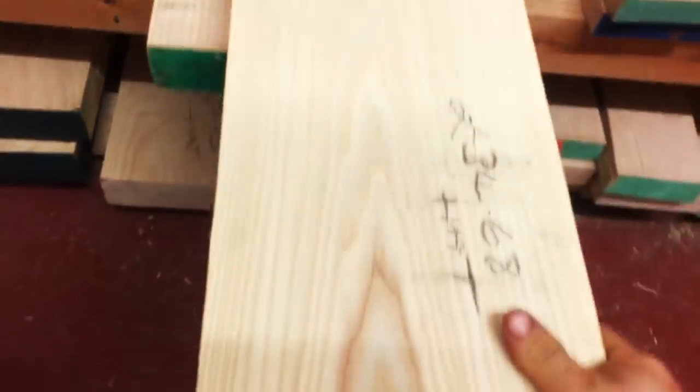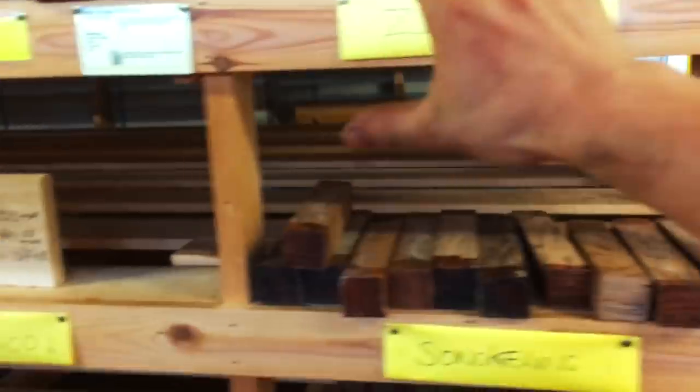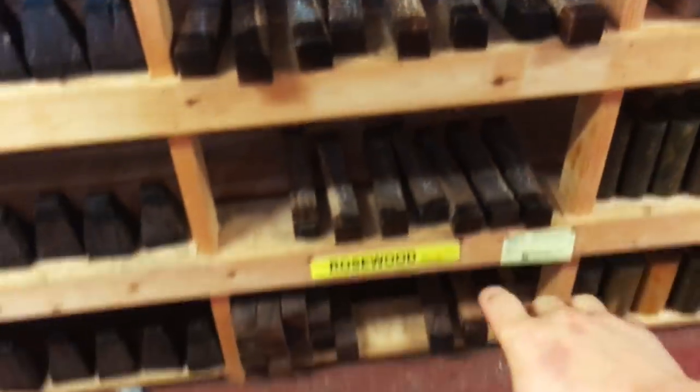I'm here in Norwich at the wood store and check out this beautiful piece of ash I've just found. That is going to make a lovely handle. And I'm now trying to think about what from here is gonna be good for maybe making knife handles. Got some rosewood, that would be lovely. There's also African blackwood, babinga, I don't know what that is. And I'm gonna get some ebony too that they keep somewhere else.